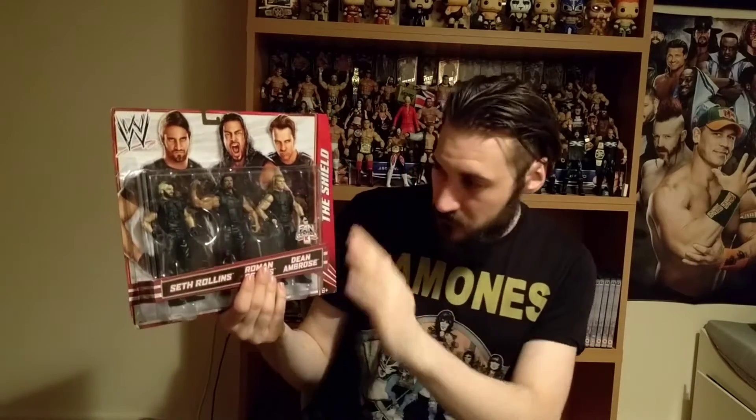I'm fairly sure it's never been on sale in the UK. You can get it from eBay or online, things like that, but this was a Kmart exclusive. We don't have Kmart in the UK. What Kmart do is they go to Mattel and say, look we want a triple pack, we want something that's exclusive, so what can you do for us? And normally Mattel will go, well here's a John Cena because he features in everything, here's a Big Show, and also you can have a Kane, Triple H or Ric Flair, whatever — just three random figures that don't make any sense. For whatever reason, with this set, we got the Shield.